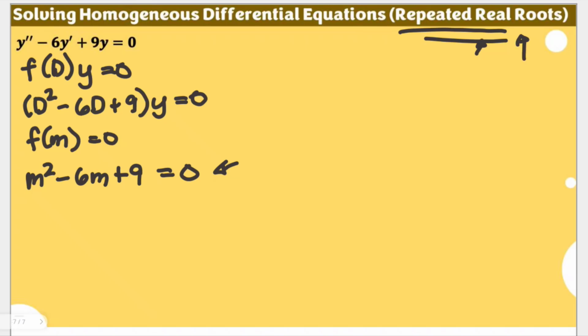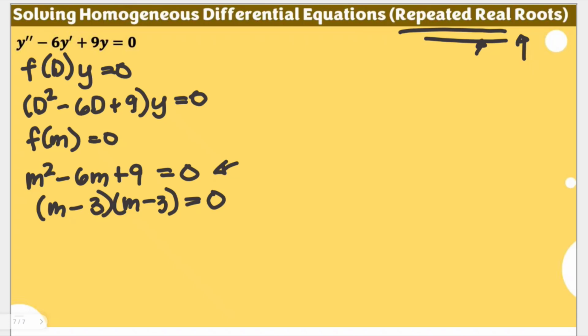As mentioned, this auxiliary equation is a quadratic equation. Hence, we can simply factor this. You can also use your quadratic formula to solve for the roots. This is actually a perfect square trinomial. You will have x minus 3 times x minus 3. Sorry, not x, it's m, because that's the variable we're using here. m minus 3 times m minus 3 is equal to 0. Of course, you could try the FOIL method to check whether these are the real factors.